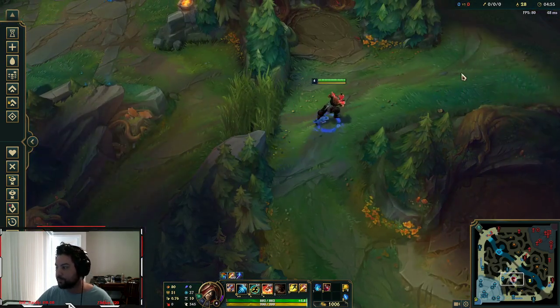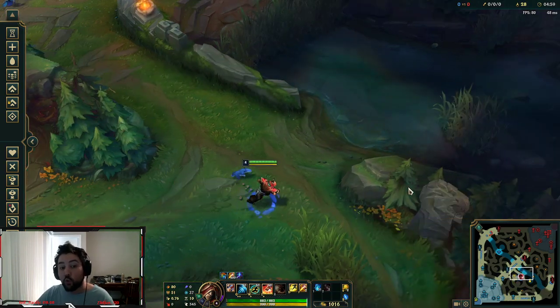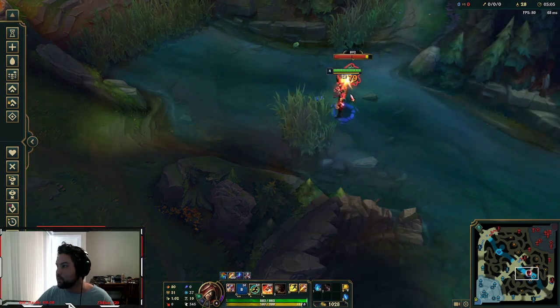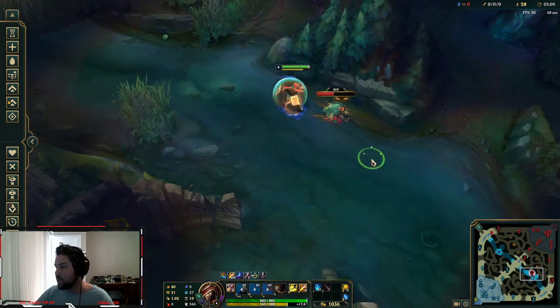So you need to devise your jungle path based off of where you want to end up. So if you want to end up on top side, then you probably shouldn't start top side if you want to prevent somebody from taking your camps.